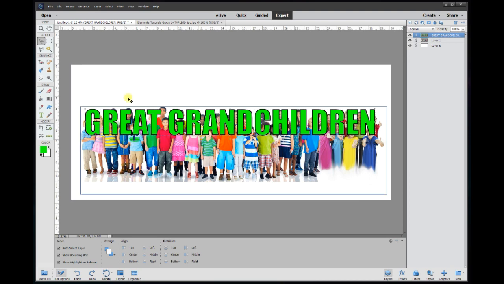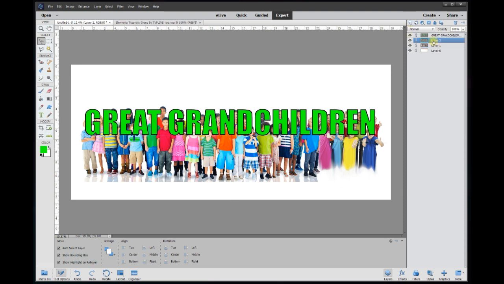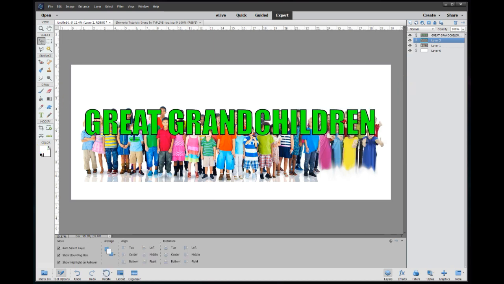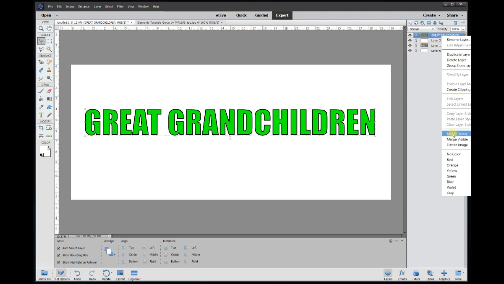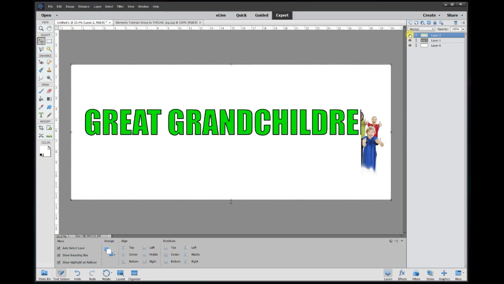Let's go ahead and make a background for the letters that covers the children. So in between the letters and the children, I'm going to add a blank layer, and then I'm going to make white our backdrop, and I'm going to take the paint bucket and fill it in. Now let's marry the letters to that white backdrop by right clicking up here and merging them down. So now the letters are attached to that white backdrop. They're all one piece. It's all one layer.